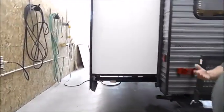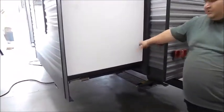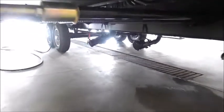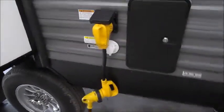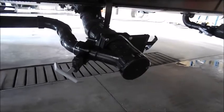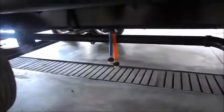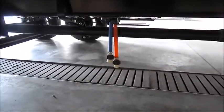As far as slide outs, you have two slides on here. There's not a whole lot of maintenance you have to do — just check your seals, make sure they're still rubbery, and when you pull on them they go back to where they were originally. Right underneath the rear slide, you have a drain — that's going to be a gray tank drain. Looking at the drain system, the gray handle is going to be for your bathroom shower and bathroom sink, and the black handle on the right is going to be for the toilet holding tank. Right in front of those, you have a red and blue line hanging down — those are your low point drains for when you're getting ready to winterize.